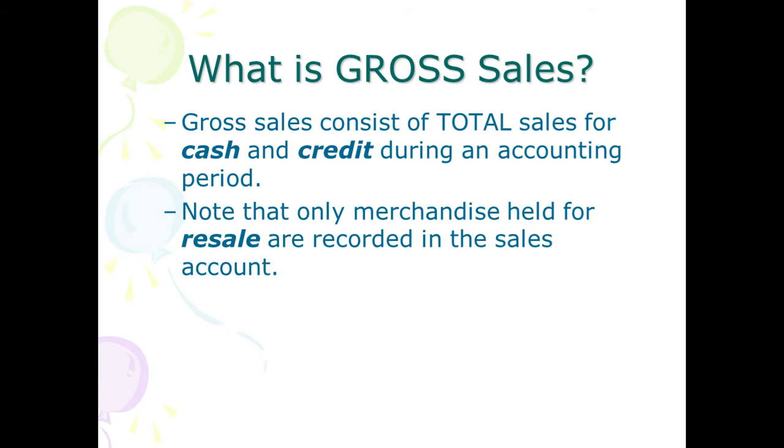Gross sales basically would be the total sales. When we say total sales, that will account for sales which were for cash and sales which were for credit. So it doesn't matter if the customer paid you in cash or if you got a receivable in exchange for the service or the merchandise or the item, both would still comprise what we call total sales or gross sales. Note that only merchandise held for resale are recorded in the sales account.